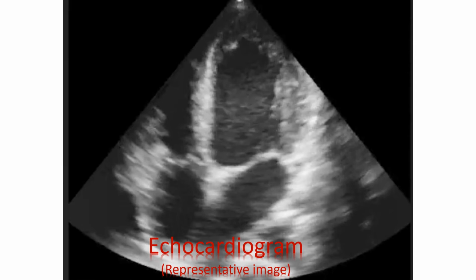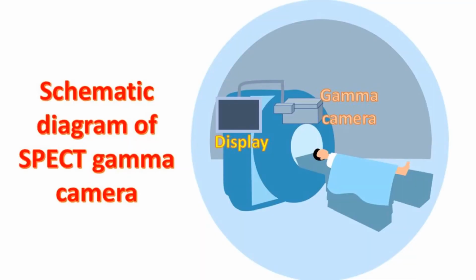Unlike cardiac magnetic resonance imaging, presence of implanted devices like pacemakers and defibrillators do not interfere with echocardiography. Single photon emission computed tomography is imaging of the heart after injecting a radioactive tracer like technetium-99m sestamibi. Tests can be done at basal level and after giving nitrates. For those capable of exercise, imaging after exercise is also done. By comparing these images, it is possible to assess the viability of myocardial segments.